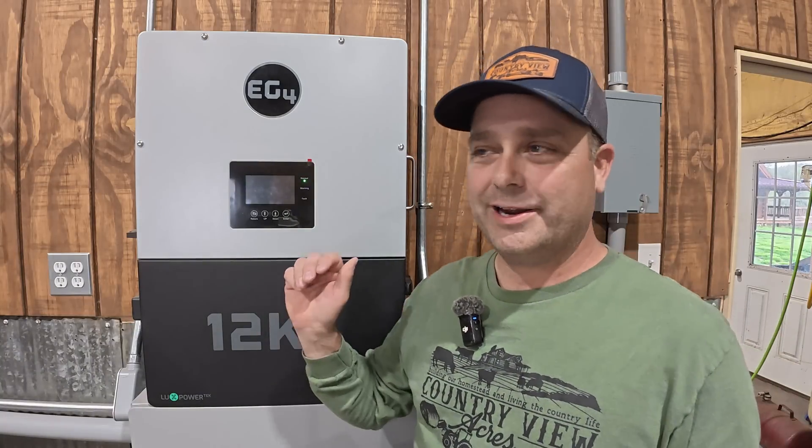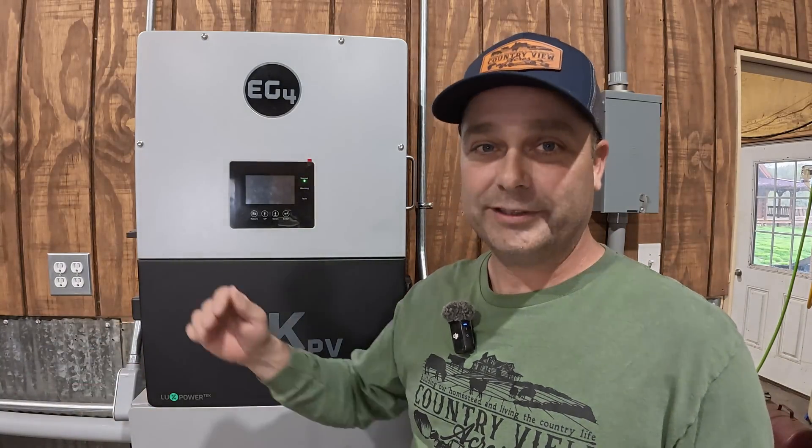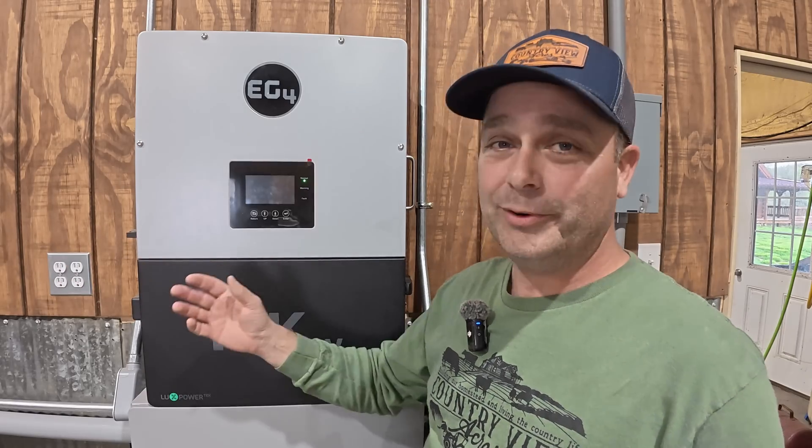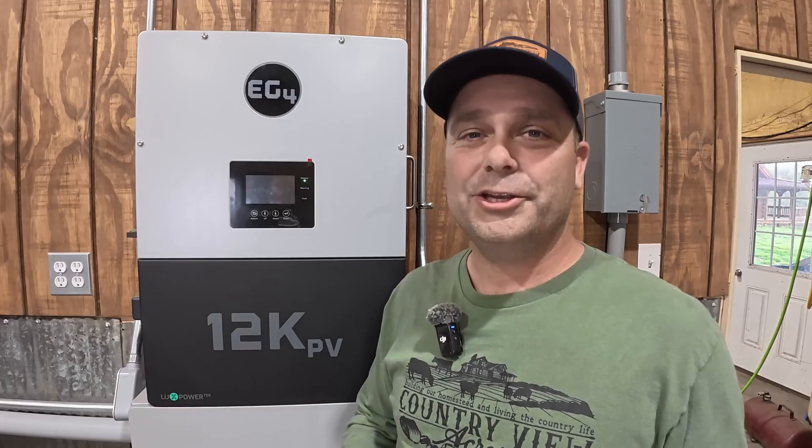The power that I'm exporting to the power company now is within 0.6% of what the power company thinks it is — they're almost matching. And how much I am pulling in from the grid is off by about 6.6%. It's still off a little bit, but that's way better than like 860%. Huge improvement using the Cat7 cable.